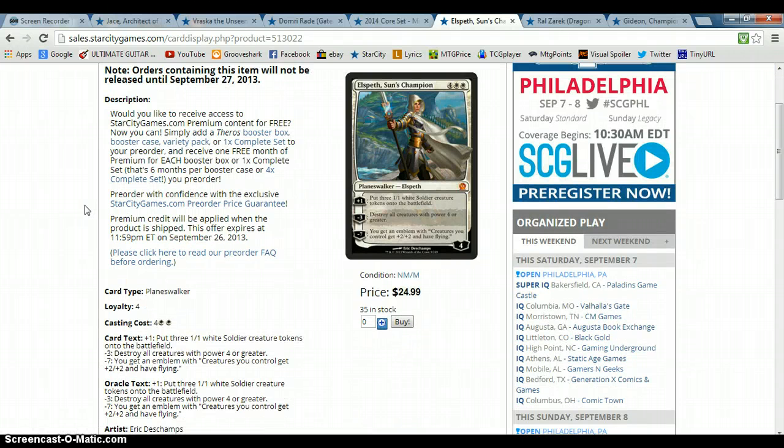Next is Elspeth, Sun's Champion, one of the new Theros cards. Okay, I'm going to try to start talking a little bit faster since I'm going to start running out of time. Elspeth, Sun's Champion has a converted mana cost of 6, which is pretty expensive for white, and it's 4 colorless, 2 white. Starting at 4 loyalty, +1: put three 1/1 white Soldier creature tokens onto the battlefield. That's a very nice +1 because good Planeswalkers can protect themselves with their +1. And this is why, creatures to block. Or even attack if you need to, but you'll be using the 1/1s to just chump block.